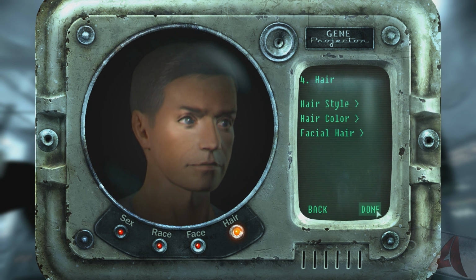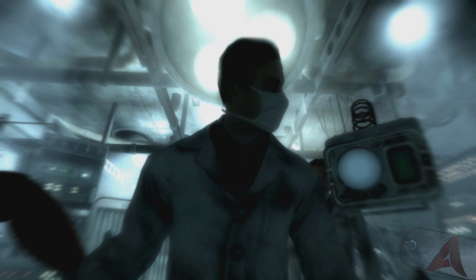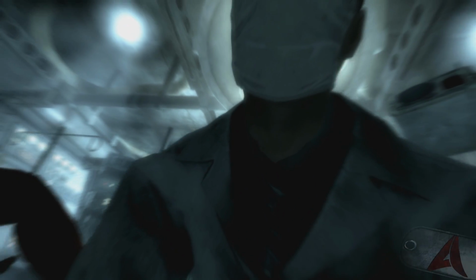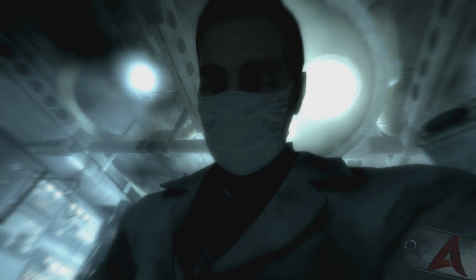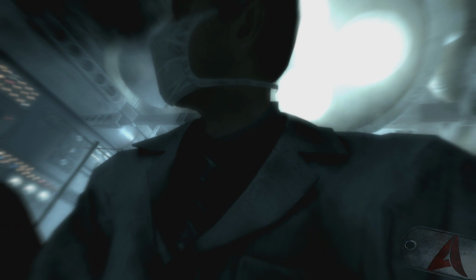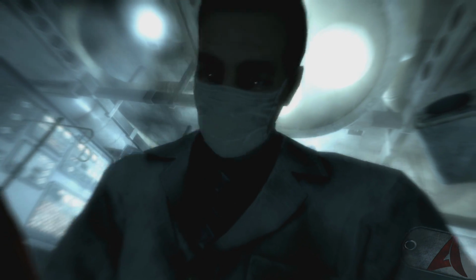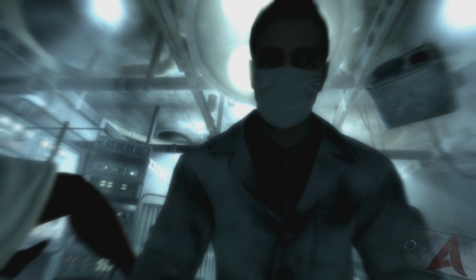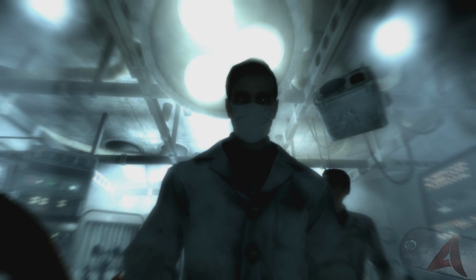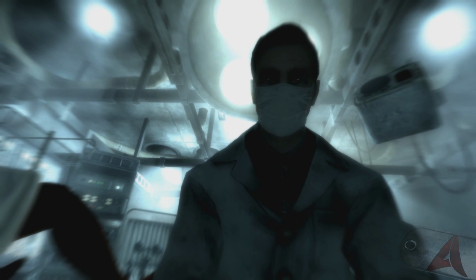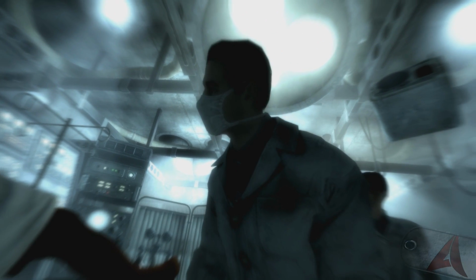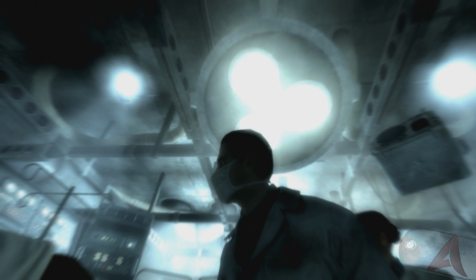Okay, so it doesn't really matter, the customization. Saying that, I'm just showing you guys that it doesn't freeze or crash. Normally, my game would literally freeze or crash right at the beginning of the game. I would not be able to even get through this whole section here. It doesn't matter how many times I tried. I could try literally a million times, and I would not be able to get through it. But with these fixes, I'm able to get through it.